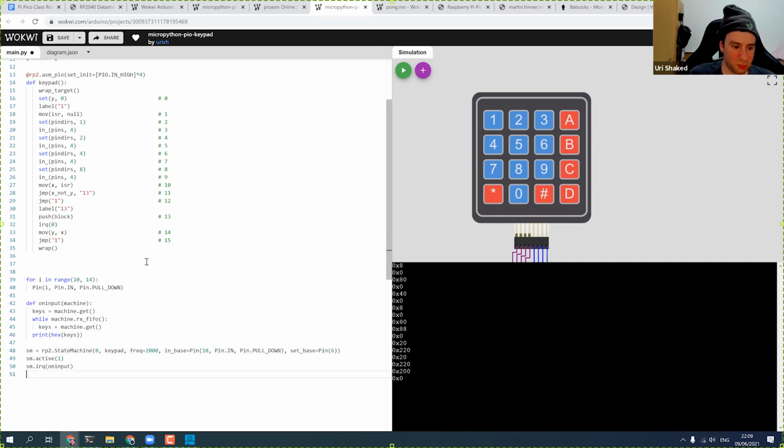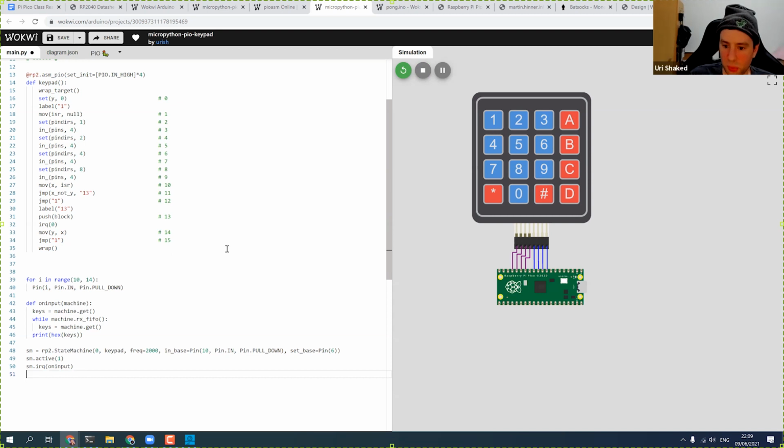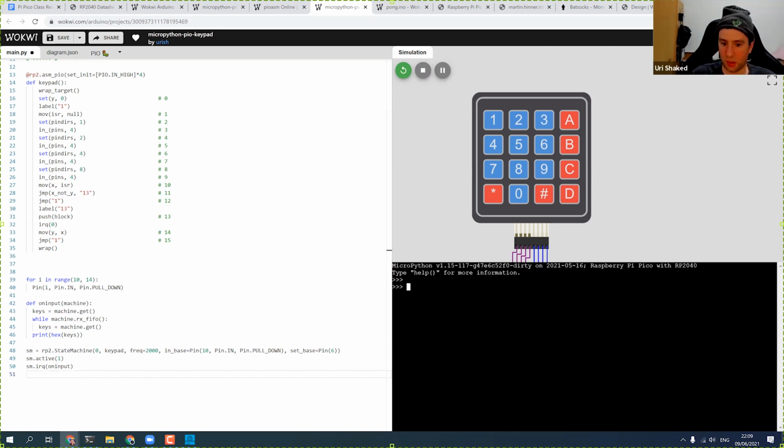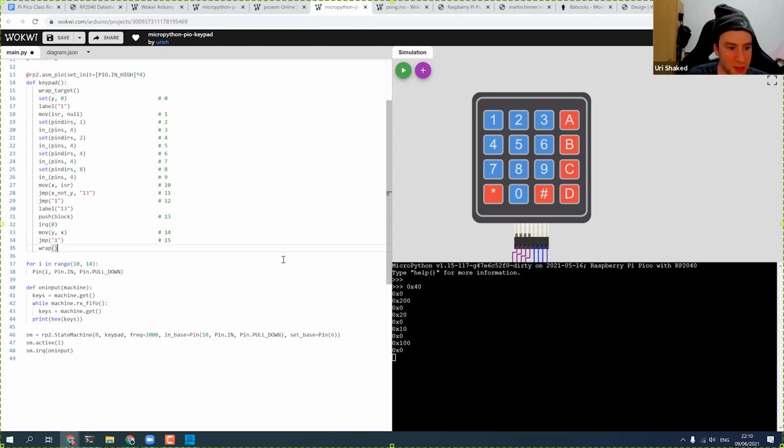And now we'll be back in the REPL, but we can still get those events while other stuff is happening. So I think that's pretty awesome. And I will save it, and you can play around with it, like creating small functions that will actually decode those hex codes and return the names of the keys that were pressed. So I think that would be a fun thing to do.